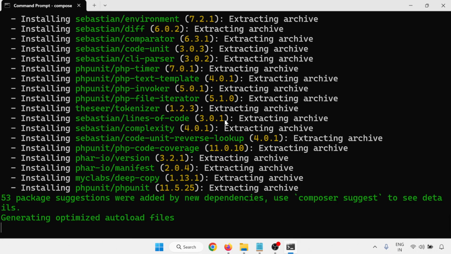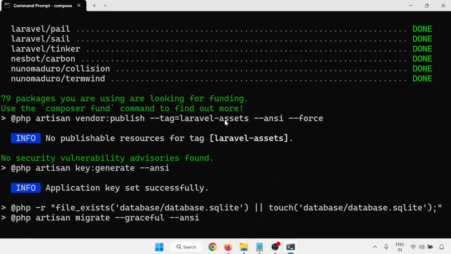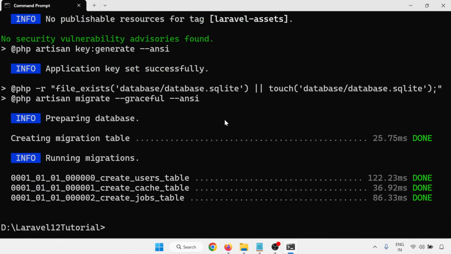Generating optimized autoload files. Okay, so generating autoload files next. So completed.